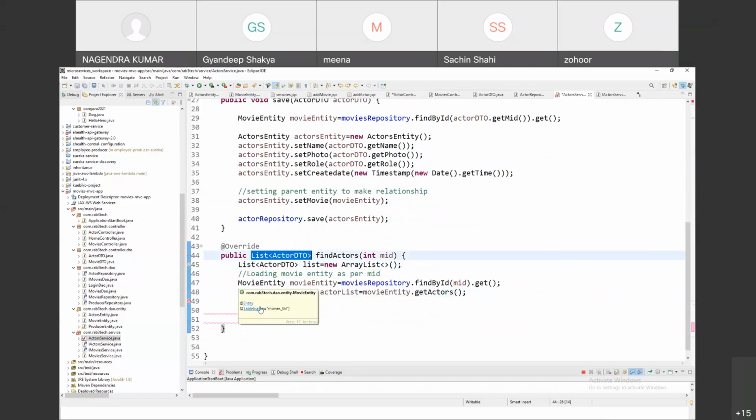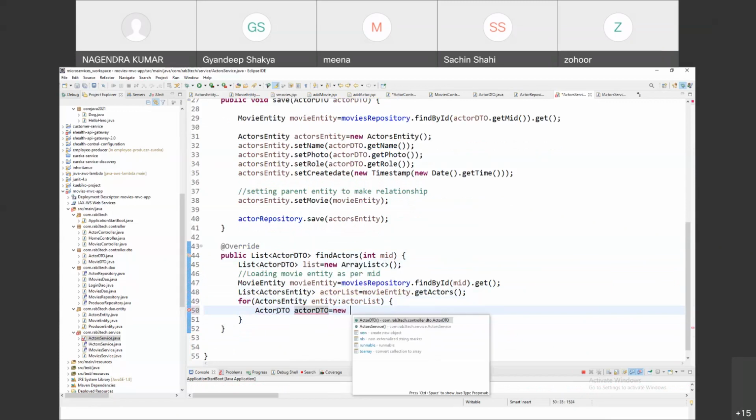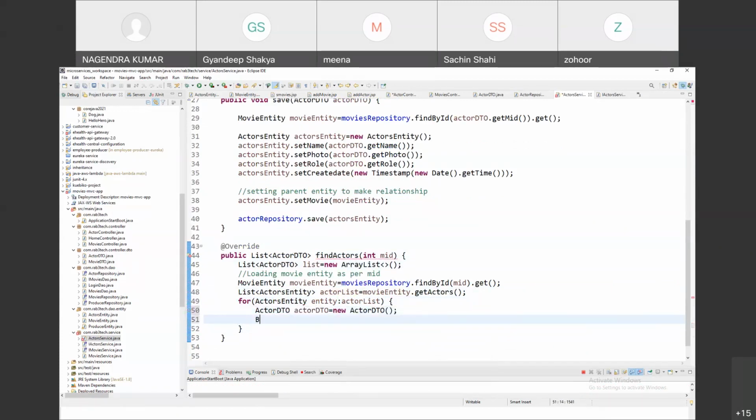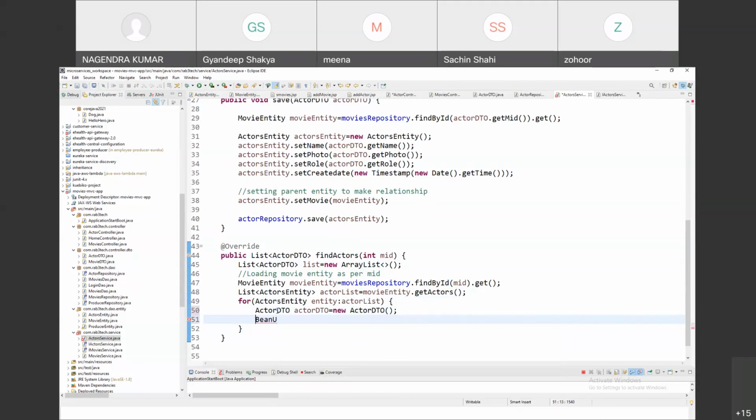Already I took one session on it. So every entity I am iterating one by one. After it, you have to make an object of actor DTO. This thing is repetition. If you don't understand, it means you are not doing practice. Simple as that. So you can use bean utils, or if there are only a few attributes you can manually copy them.